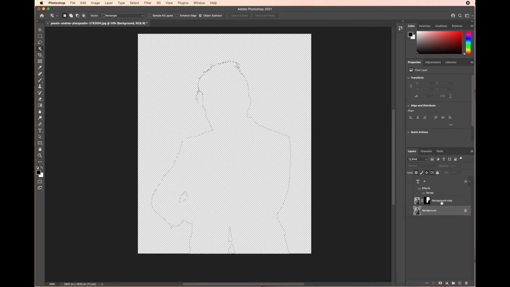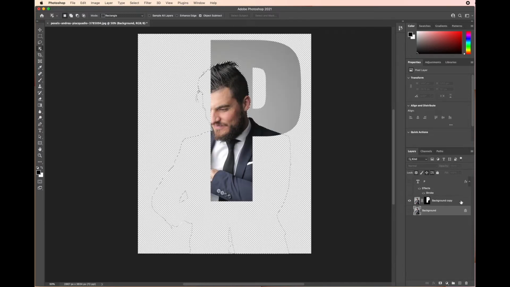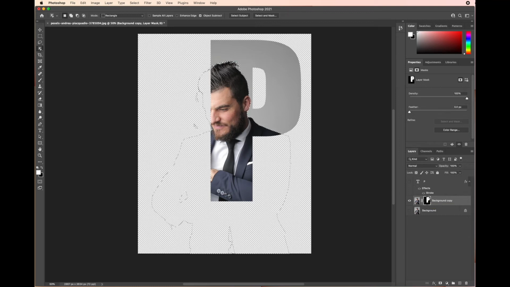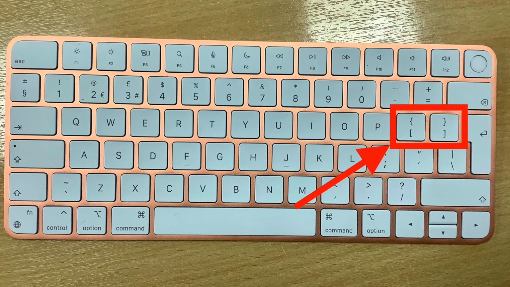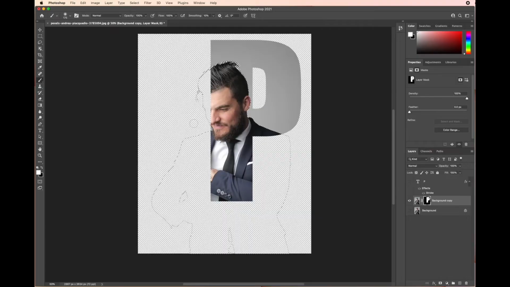Now I'm going to hide that layer. I'm going to come up to my layer with the P layer mask on it, make that layer visible, and make sure that it is my active layer and it is light gray. And it's on this layer I need to make sure I'm not in the picture but in the layer mask. You can see at the moment there's some white squares around the picture. I need to click into the layer mask to make sure the white squares are around the layer mask. And now I want to get my shortcut for brush, which is B for brush. At the moment I can't see my brush at all, but I'm using my square brackets to make my brush bigger and smaller.